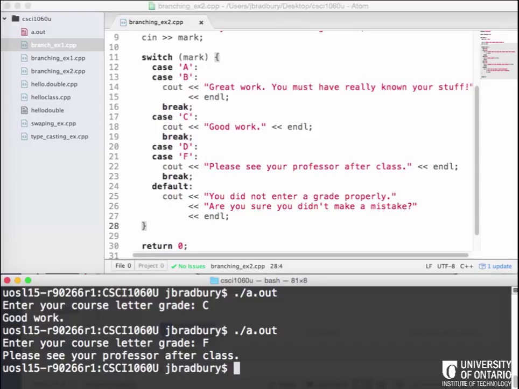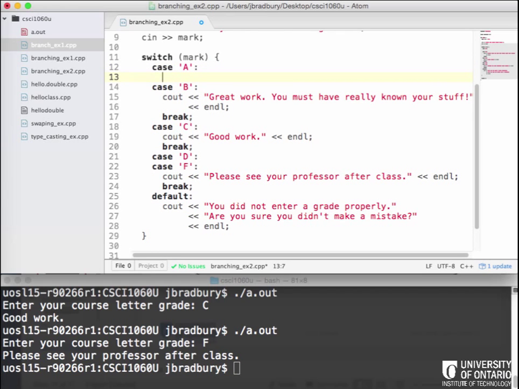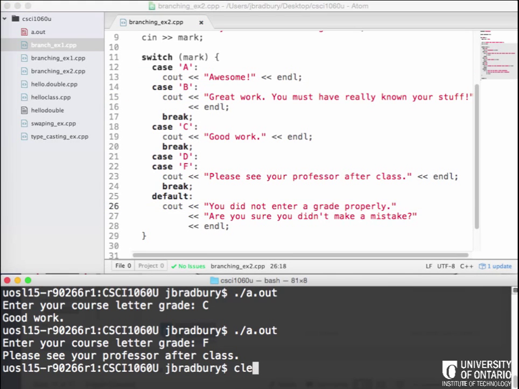So the thing that I want to point out here is that after a case, like in this one here, there is nothing after this, but we could have had another message in here like cout, awesome. And because we have no break after it, it would execute this statement and this statement. So let me just show you that really quick.